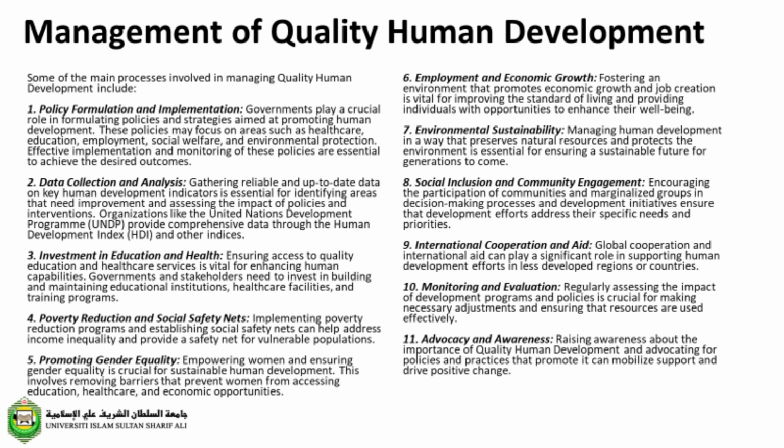2. Data collection and analysis. Gathering reliable and up-to-date data on key human development indicators is essential for identifying areas that need improvement and assessing the impact of policies and interventions. Organizations like the United Nations Development Programme, UNDP, provide comprehensive data through the Human Development Index, HDI, and other indices.